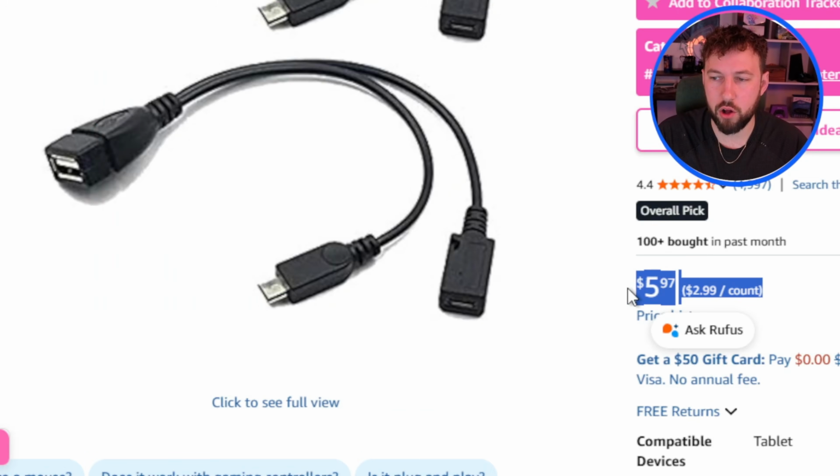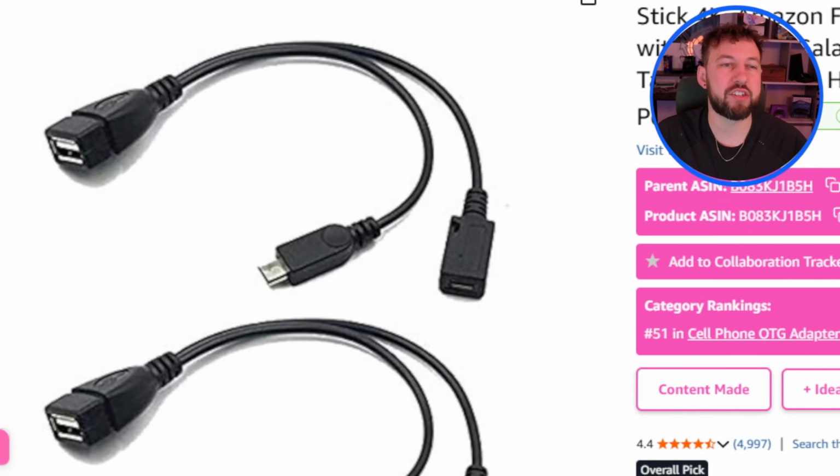Super cheap, $5, $6 for a 2-pack. Essentially, you plug the power port into the one port here, and then you divert the other side to a separate input, and it also diverts to a USB port. So now you can plug in a USB drive and install stuff directly on your Fire Stick without having to go through Downloader or another web browser-like option.